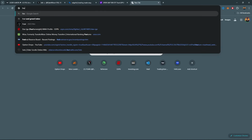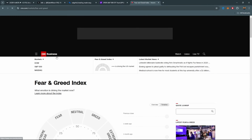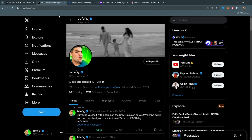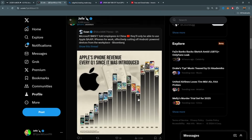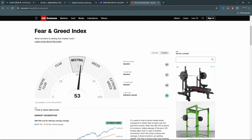I also do want to go over this. I'm not a huge person on your fear and greed index. I'm not a fanboy of this. But what I will say is that I've been posting this. If you don't follow on Twitter, I recommend doing so. I post all my charts. I couldn't post too much today, guys. We had the hurricane stuff here in Houston, so I just didn't have service or didn't have power. I was mainly operating off my phone. But again, I'm gonna keep you guys posted on this.